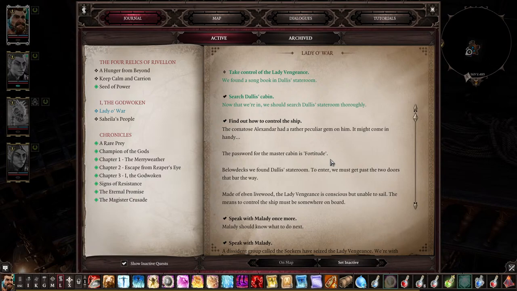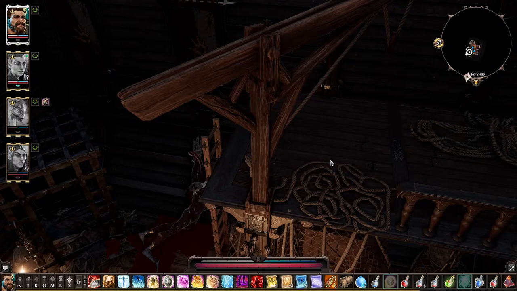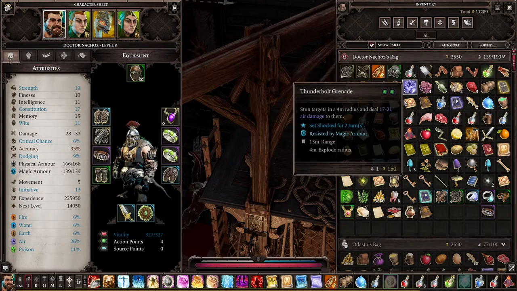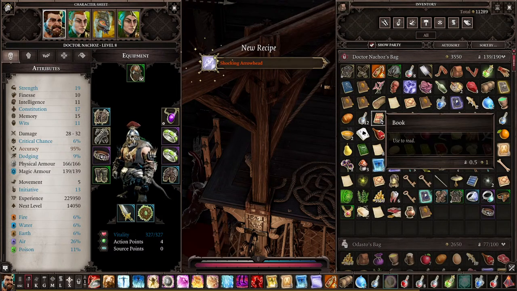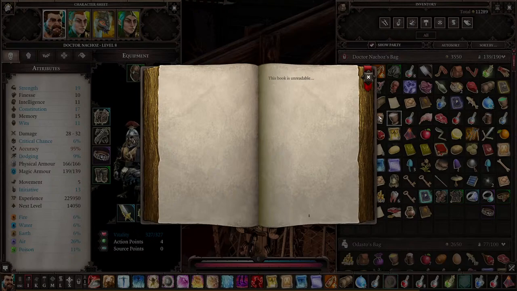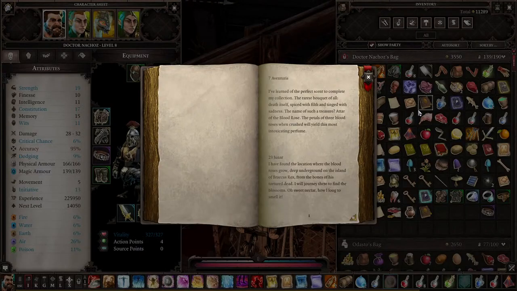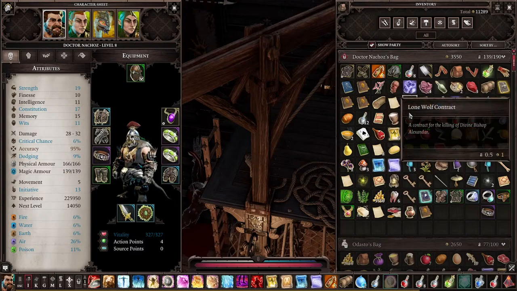Who has the songbook? Did we read it? Good question. Songbook in Dallas's room? Let me look. If you haven't gone through, we should just read all the books in your inventory just to make sure. Yeah, I'll double read them.